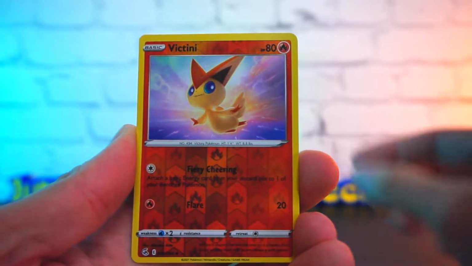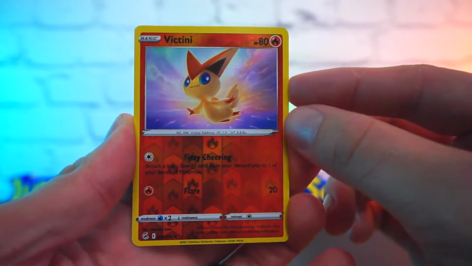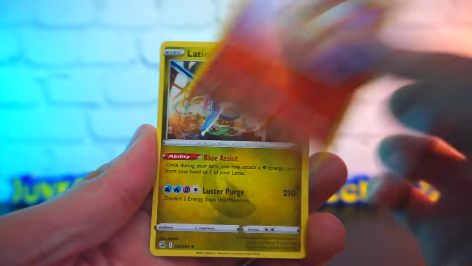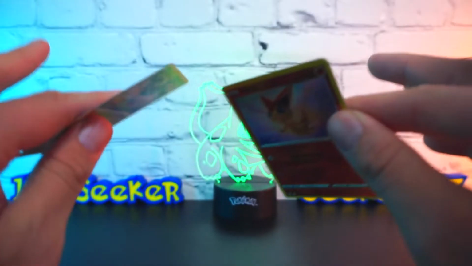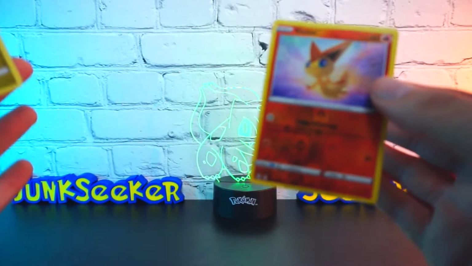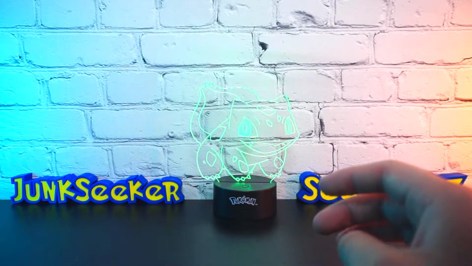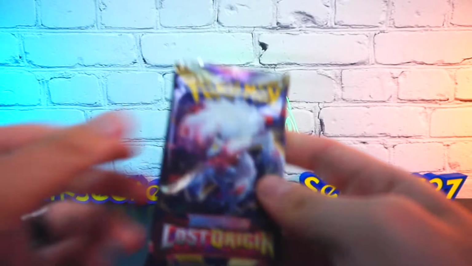We have a Goomy, a Hollow Victini. Not bad to get as a reverse. That's a very nice looking card for a reverse, I will say that. And on the end, we have a Latios. And I understand that I worded that weird. I know it's a regular card, I just happen to pull it as a reverse. But, you know, it's fine, I like it. All I'm saying is that as a reverse, if I was going to pull that card, I would be much happier if I pulled it as a reverse.